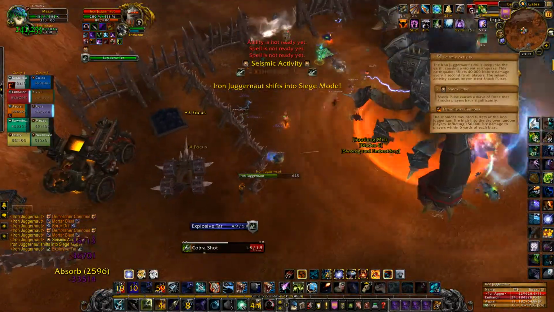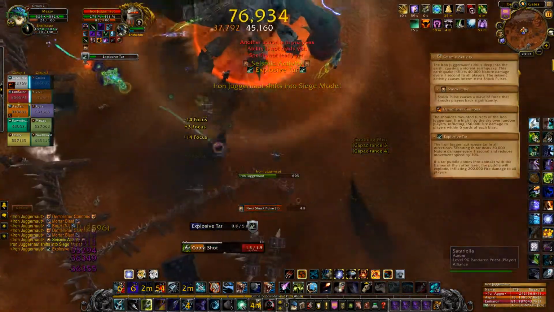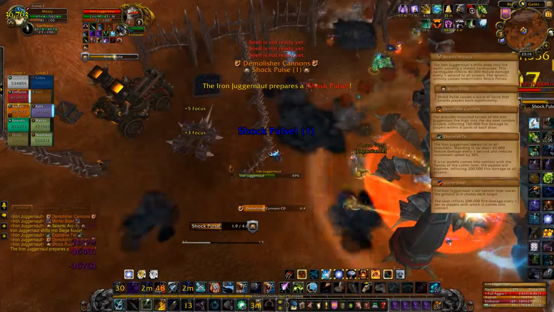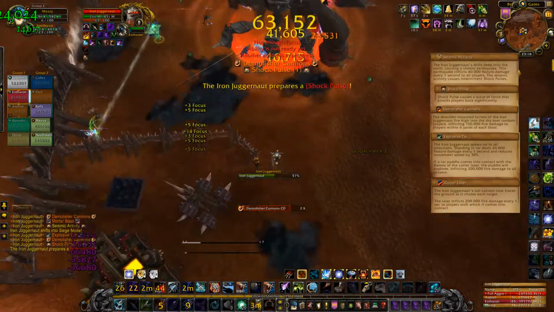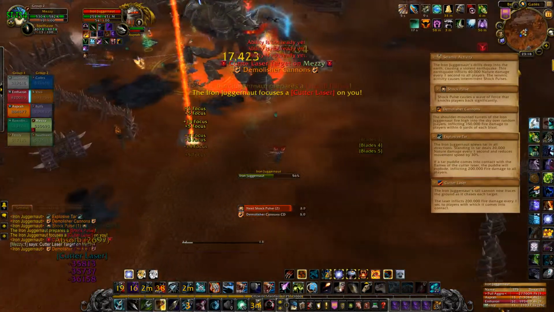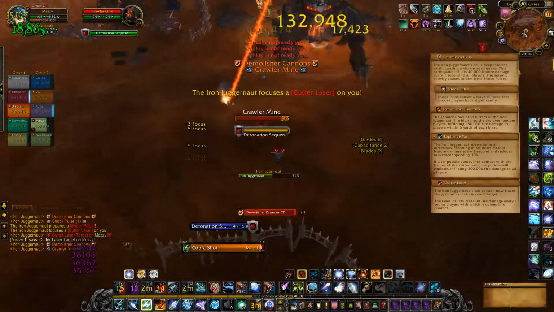Lastly, there is a combination of 2 spells you need to know about. The first being Explosive Tar. The Juggernaut throws out a bunch of tar that you need to move out of. The second being Cutter Laser. The Juggernaut will target one person and throw a following laser their way, which needs to be kited. This laser, however, is not allowed to hit any tar, because if it does, the tar will explode for 220k raid-wide damage. And that's all you need to know for the Iron Juggernaut.